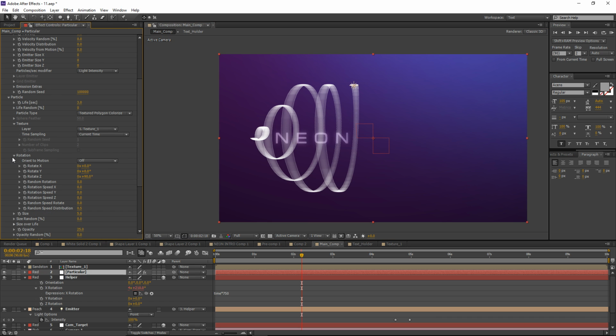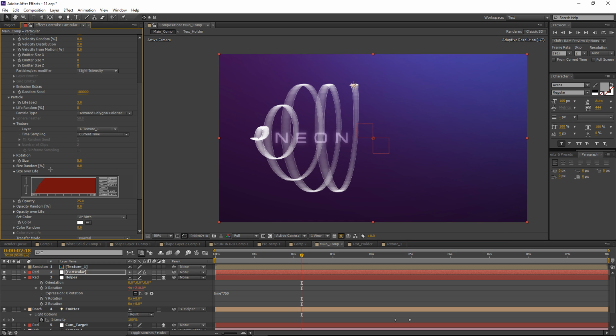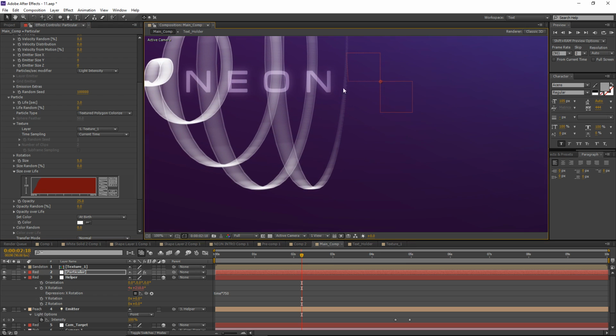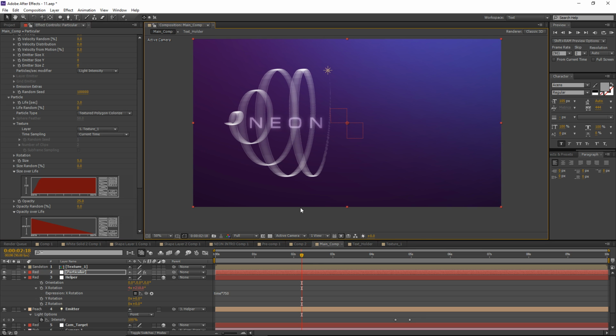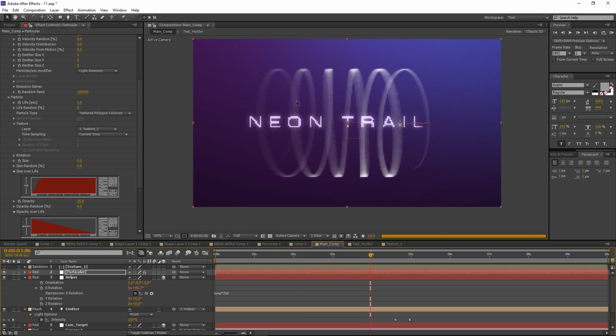Let's also go to our size over life, and I'm just going to create a curve over here right in the beginning to sort of fade our particles in, like so. And I can also click smooth a few times, just make sure this ramp here is smooth. And if I go to my opacity over life, I'm just going to use this preset over here, and this will just fade our particles out towards the end.